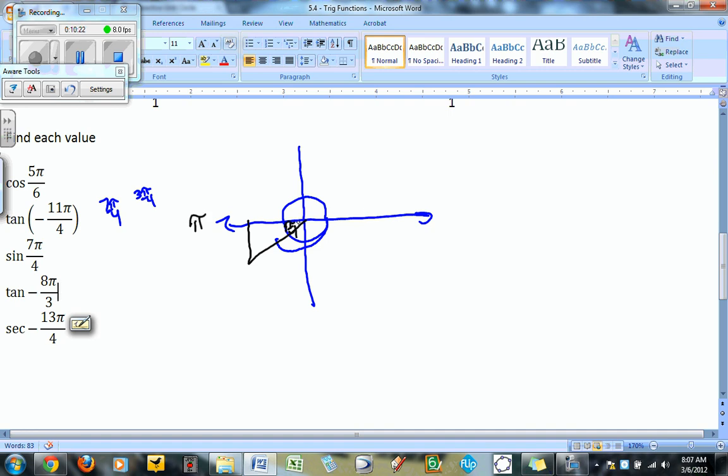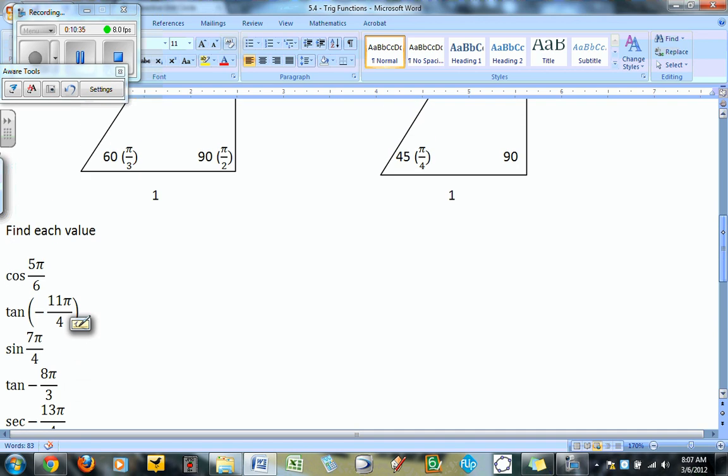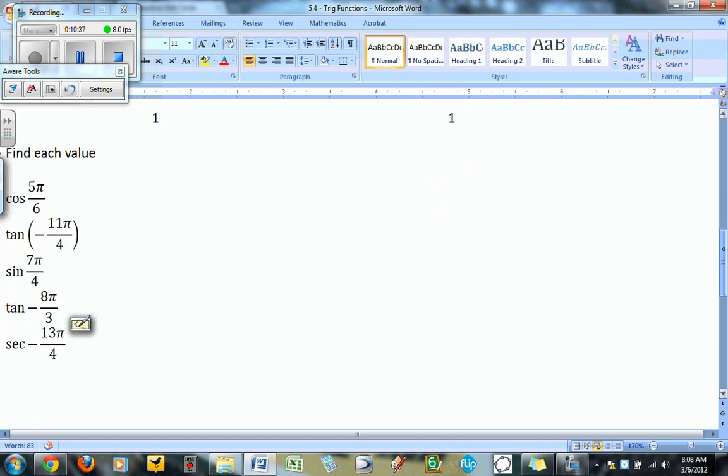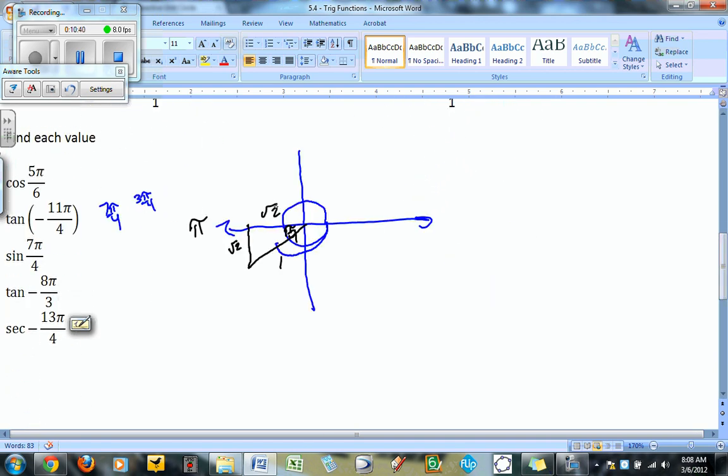So now we're dealing with our other special right triangle, which was the square root of 2, square root of 2, and 1, I believe. We better check that real quick. I'm pretty sure that's correct. Oh, sorry, 1, 1 and square root of 2. So I messed up. I knew that didn't seem right. 1, 1, and the square root of 2 is the hypotenuse.